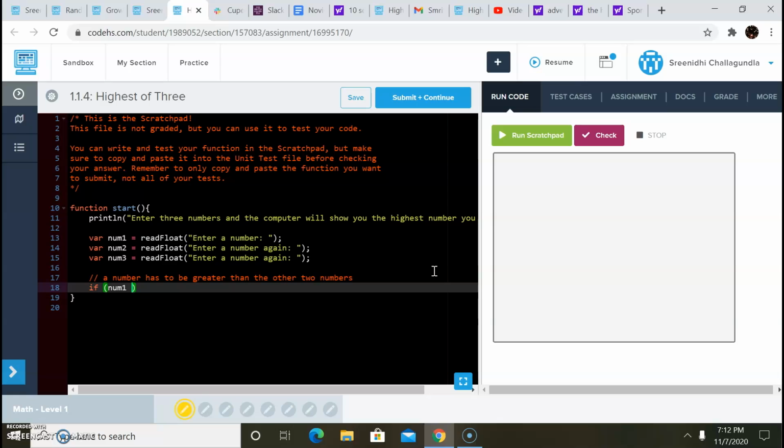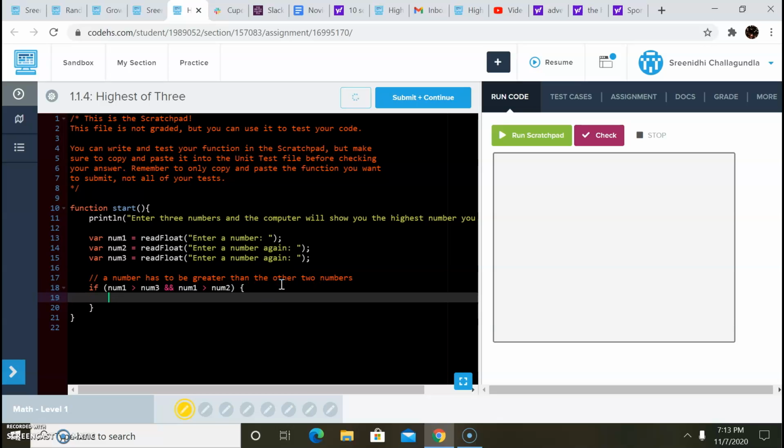So if we say if num1 is greater than num3, we also have to say and num1, any one of those numbers, has to be greater than num2 as well. So this is just saying that one of the numbers is greater than another one, and that same number is greater than the last one. So that means it's the highest if it's greater than both of them.